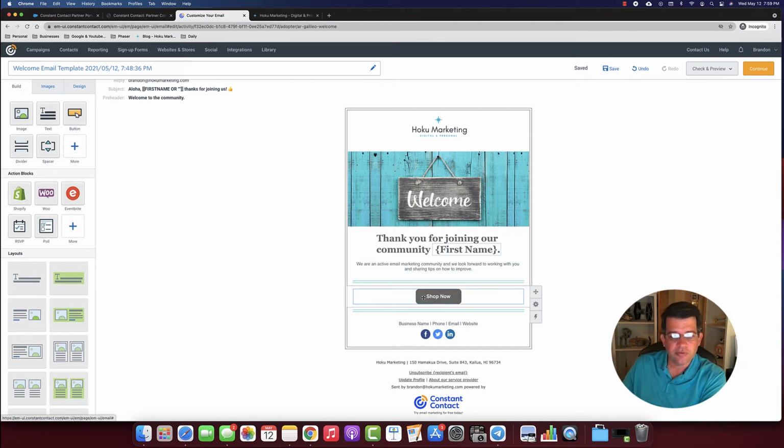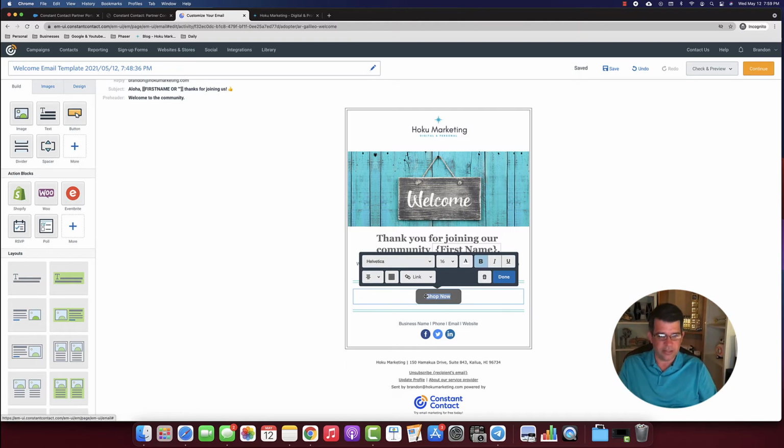And then over here, we've got this button, so we want to change this. Shop now is maybe further down the line. We'll encourage them to shop, but for right now, let's just put here, we'll put learn more, and that way we can create a link to the web page. So whatever you want to put there, I would keep it soft. Don't sell them too hard on the first one unless you promised it. Then you can link directly to that.